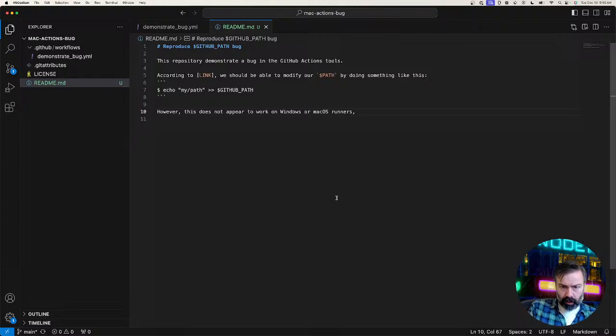This does not appear to work on Windows or macOS runners, as seen on this actions run.